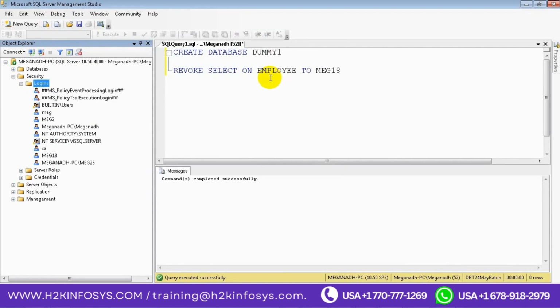Windows authentication you can give only for those users who are there in your computer. If yours is an individual computer, or if you are an organization, you can give only for those users who have a Windows account in your organization. That is for Windows authentication. And SQL Server authentication you can give for anyone who is outside your organization as well. For that you need to give some user ID and password. So that is about Windows authentication and SQL Server authentication.